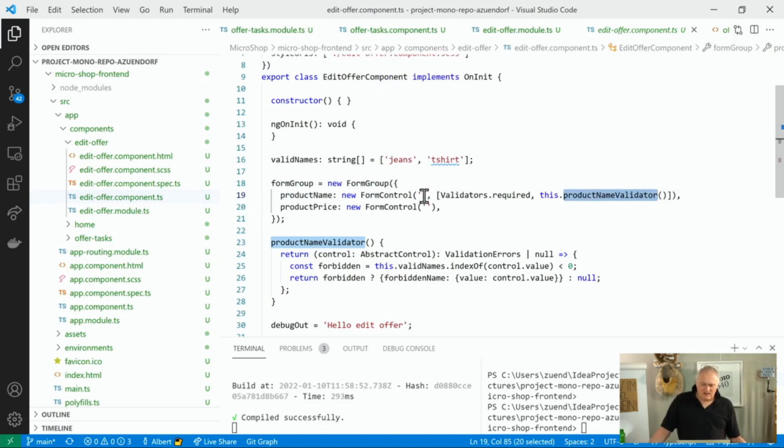The product name has already something. The product price does not yet have something. And I'll ask you to actually put some control here, and that one shall not accept negative numbers, and probably it shouldn't accept a 0 because, well, it's not reasonable. But I'm not sure about it. Okay.